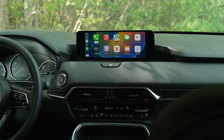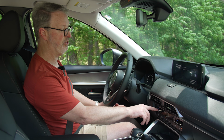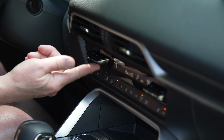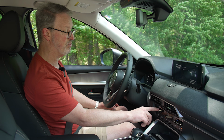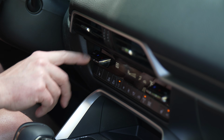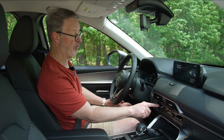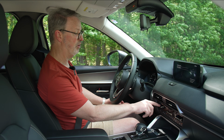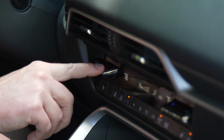Now, we're really pleased to see temperature switches, but when you think about making it hotter and you see the red arrow pointing up, you might think that you toggle up to do it, but in fact that doesn't do anything. What you need to do is both of these temperature controls are toggle down. That's how you adjust the temperature, even though your mind might think, well, the arrow is pointing up, so that's the way I need to press it, but that in fact is not the case.